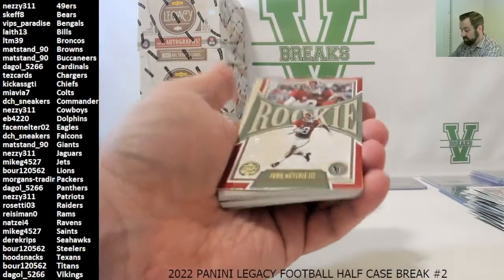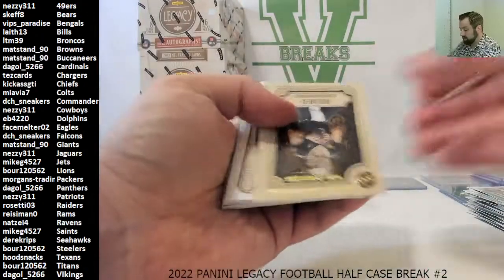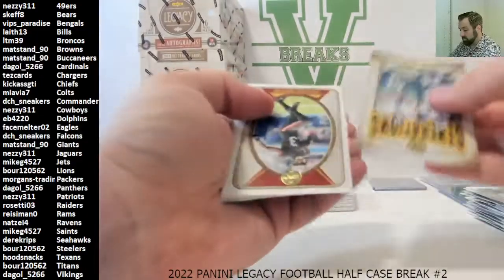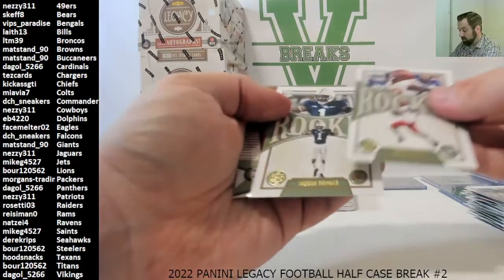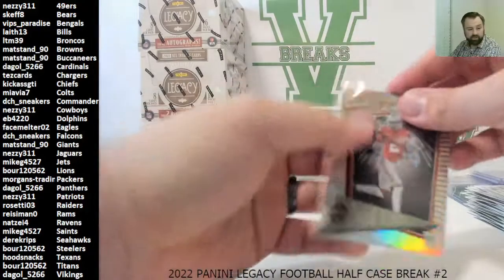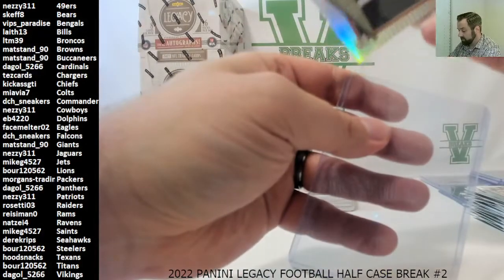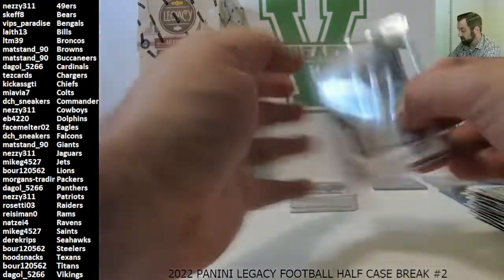There's a John Metchie III to 299, red, for the Texans. Under the Lights, Chris Olave for the Saints. That was the first time I ever called the Saints, I think. Mike G, 4527. I think this one's under 100. Or at 100. Yep, 58 of 100.